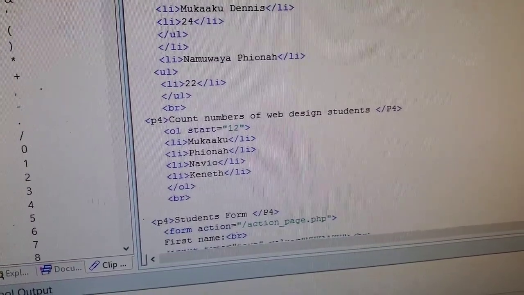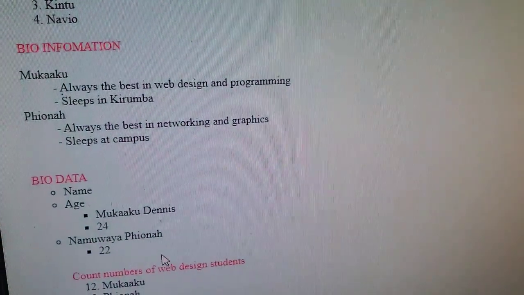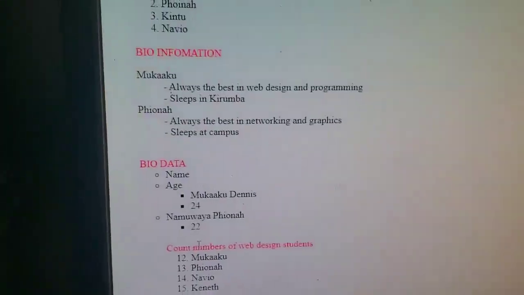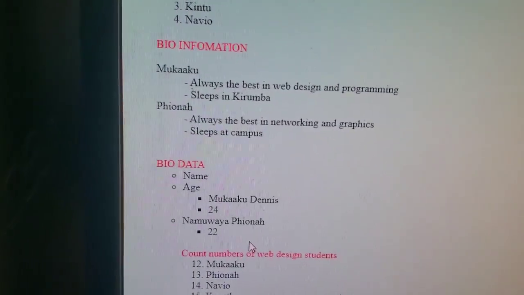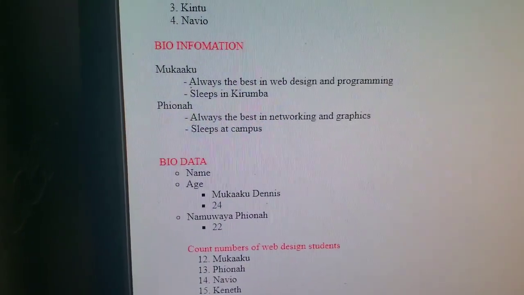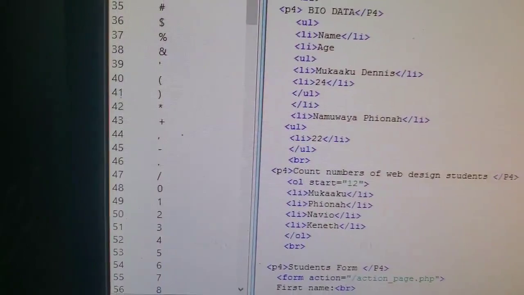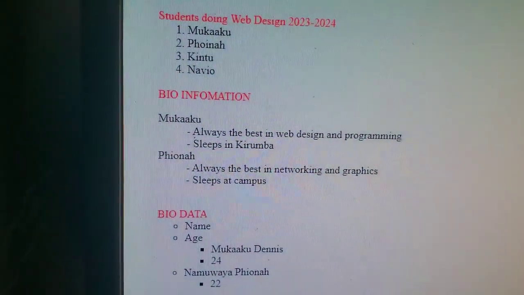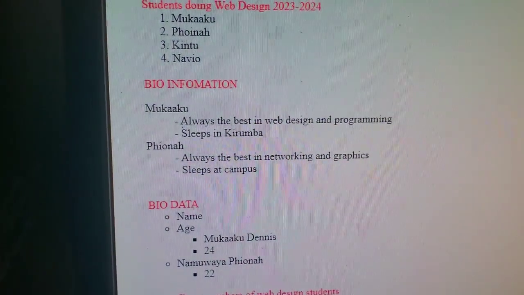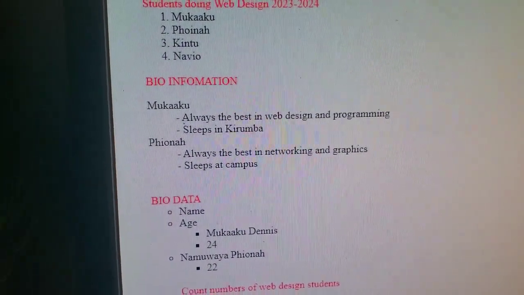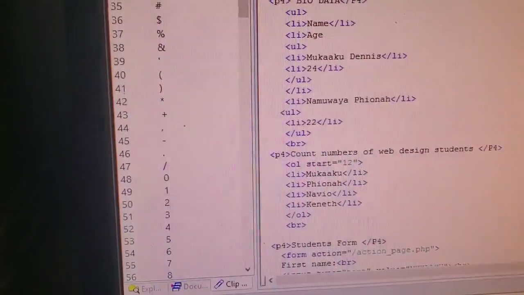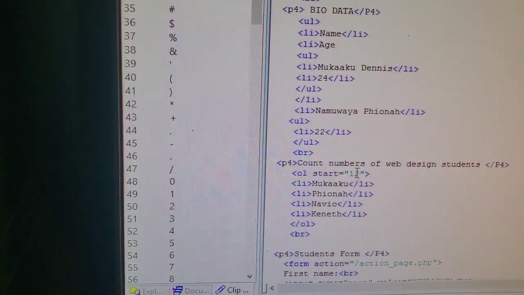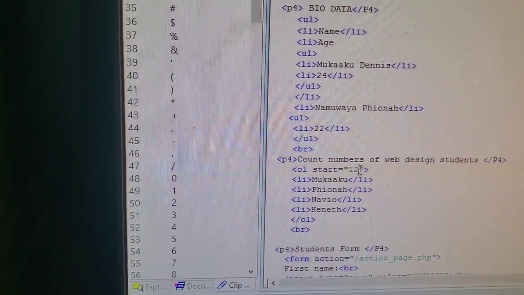When I come back here and open my web browser, we have 12, since I've decided to start with 12, because here we see start with 12. So it starts with 12, 13, 14, 15. I can even change it to use like 100, even start at 1,000.